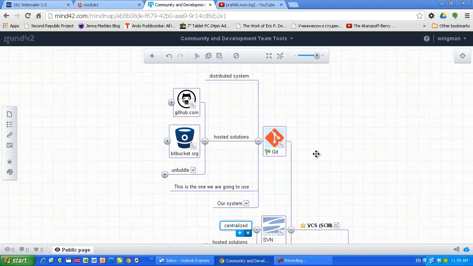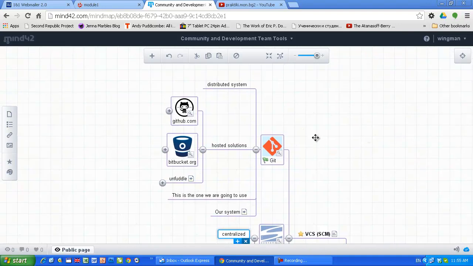I want to mention that a version control system can be used not only for writing software. This is what it's best suited for, but it could be used, for example, if you write books, or if you work on Photoshop and you want to keep your work somewhere with different revisions, whatever.